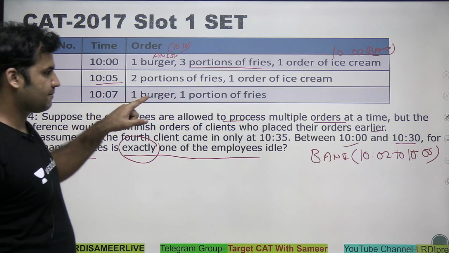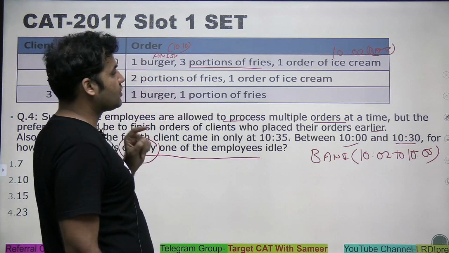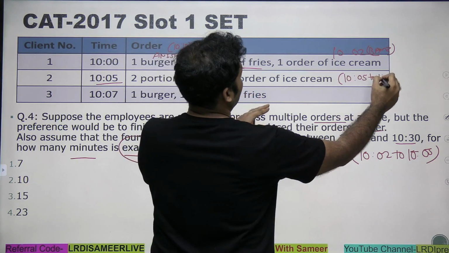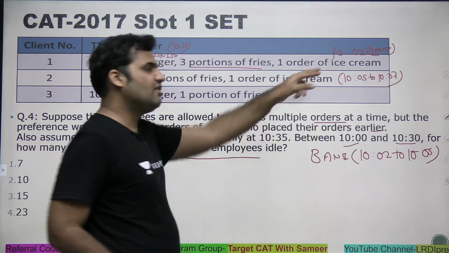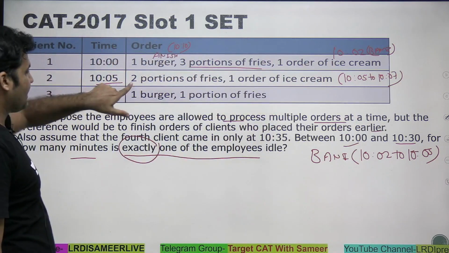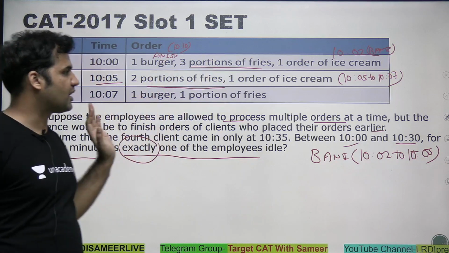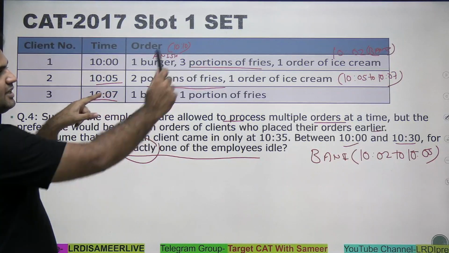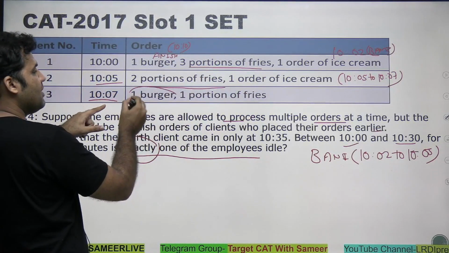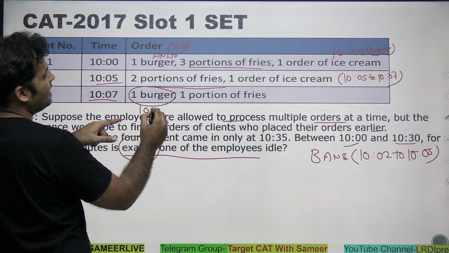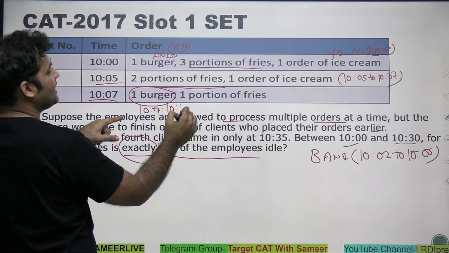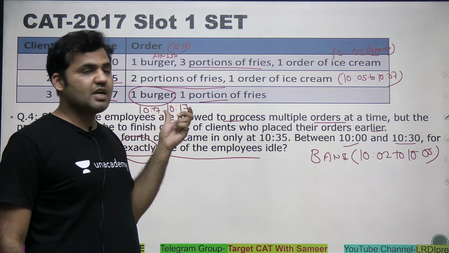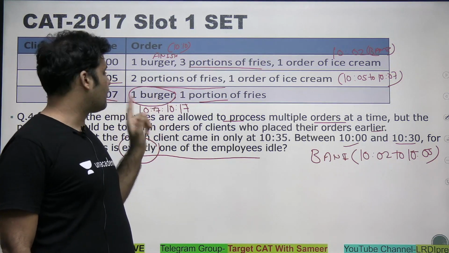And then when Bani starts working on this order, Bani again will be making the ice cream from 10:05 to 10:07, right? So Bani will be busy from 10:05 to 10:07. And this will be made by the machine. No person is required to make this order. Now, the third order will be placed at 10:07. Bani is free at 10:07, so Bani will start making this burger at 10:07 and she will complete this order by 10:17. And the order of fries will be made by the machine. So by 10:17, Bani will be busy from 10:10 to 10:17.